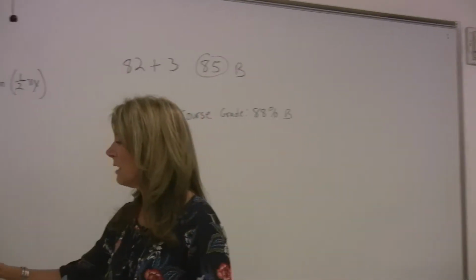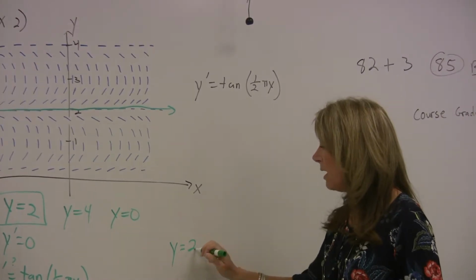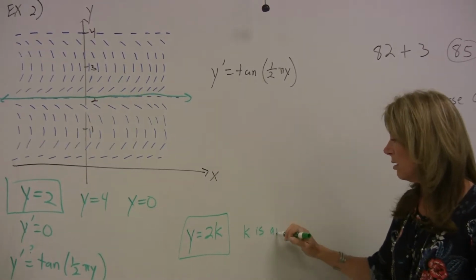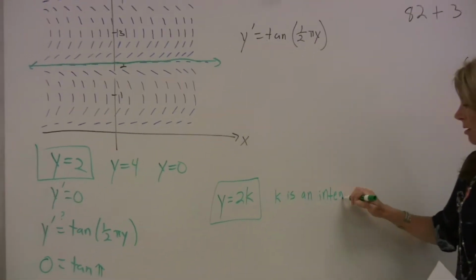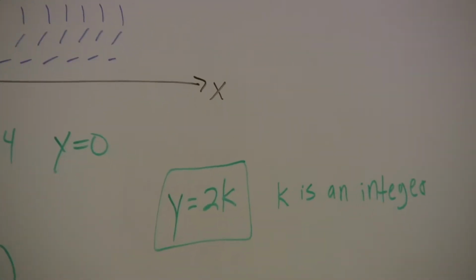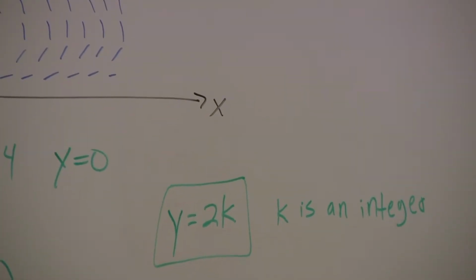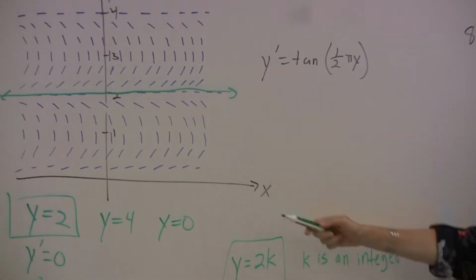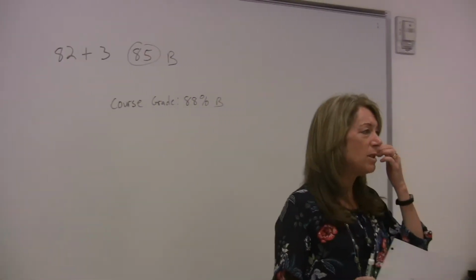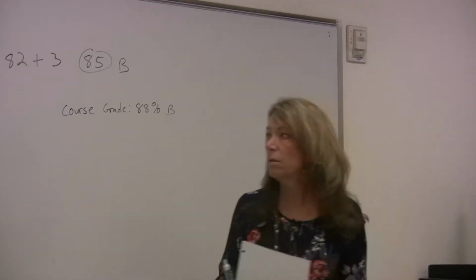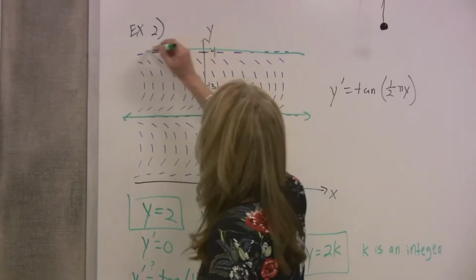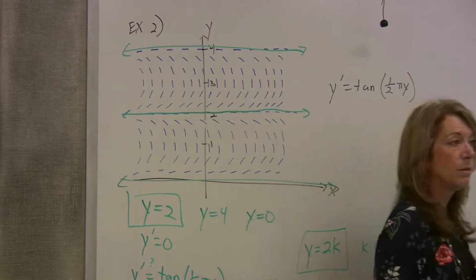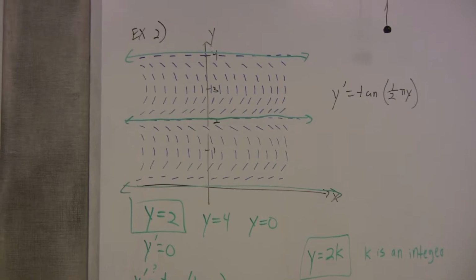So in general, for this case, we would say y equals 2k, where k is an integer. So 2 times 5 would be 10, that would be one of them. 2 times -3 would be -6, that would be one of them. This is all of them. The ones that we're looking at right here would just be those 3 though. Again, they would just be asking us to draw them right now. These 3, this one, and this one, are the 3 that we can see. Rough sketch, hard for me to follow my lines.